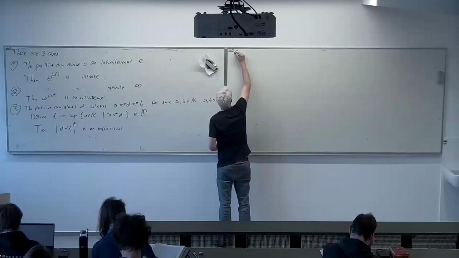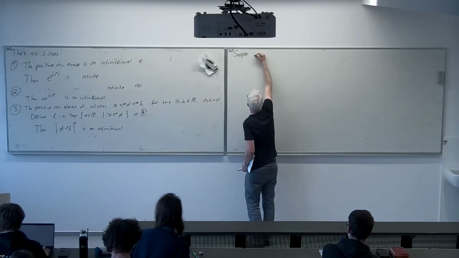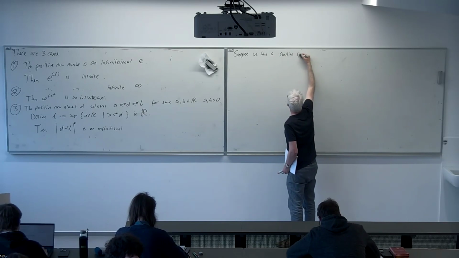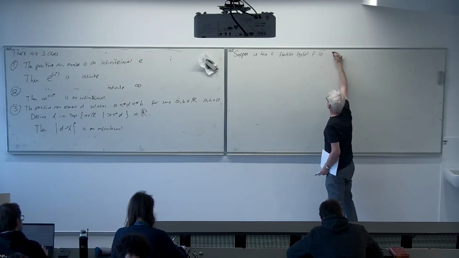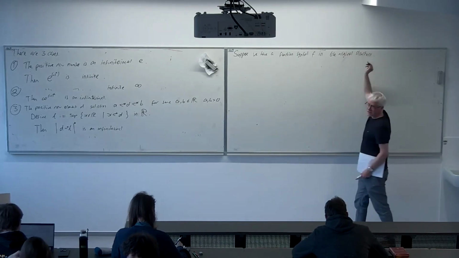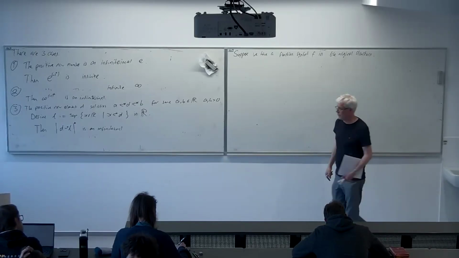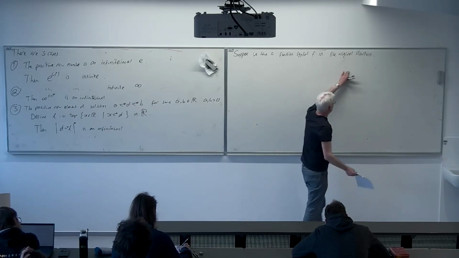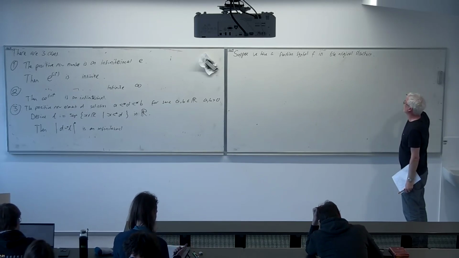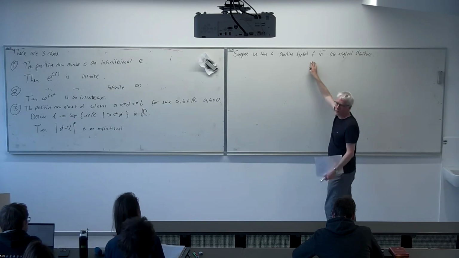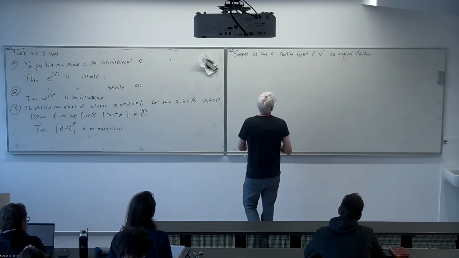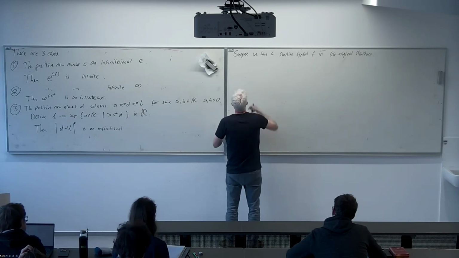So suppose we have a function symbol f in the original structure. And again, as I said, if we were working with the actual hyperreals constructed as an ultra product, sorry, as an ultra power, which is a special case of an ultra product, then we wouldn't need to worry about these function symbols, because all functions on the reals extend to functions on the hyperreals. So then we have the proposition that the following are equivalent.